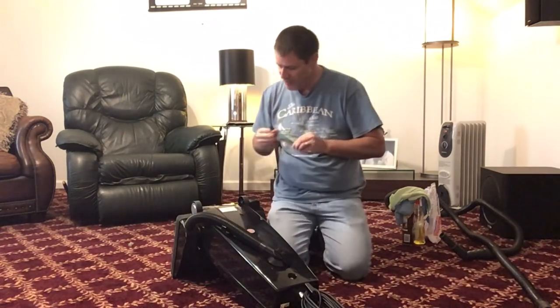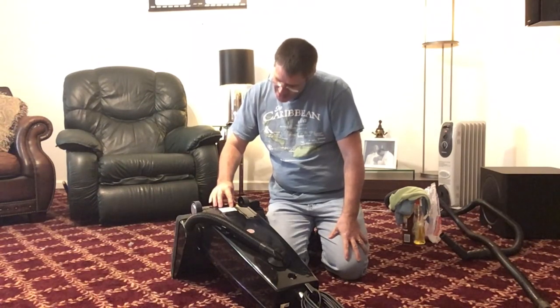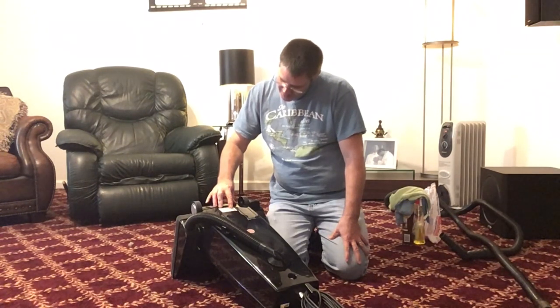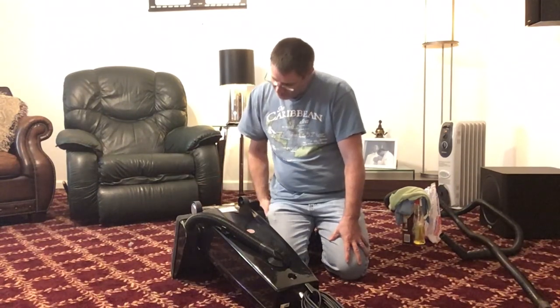Well, I guess let me read the label. Manufactured for Bernina of America, Aurora, Illinois, USA. It is an E as in excellent, 178278, 120 volts, 60 hertz, 10 amps.